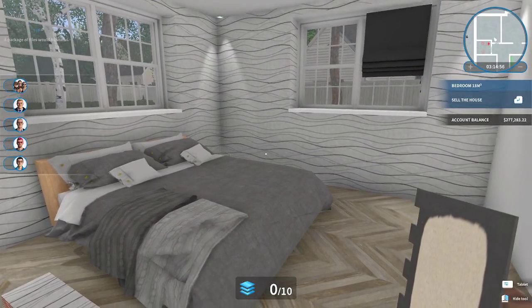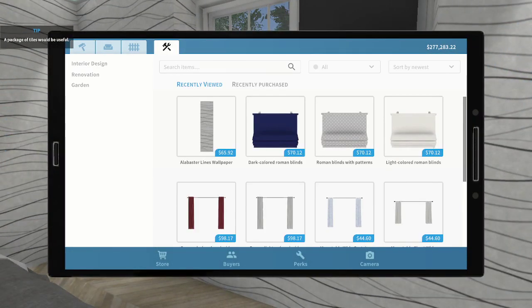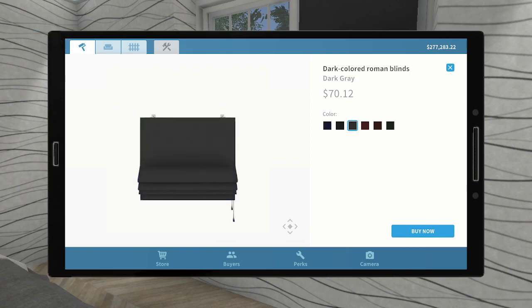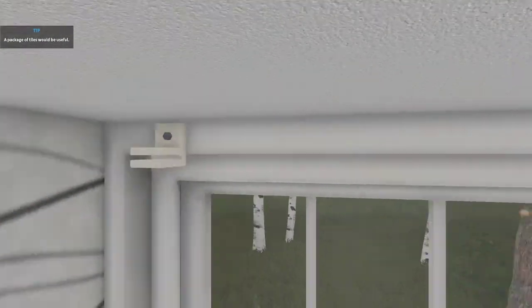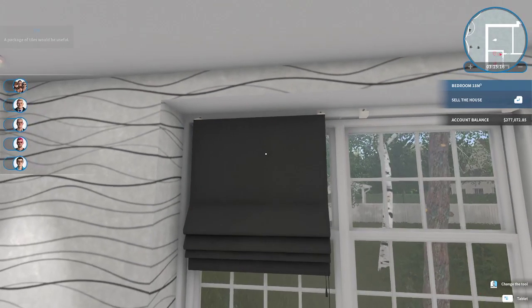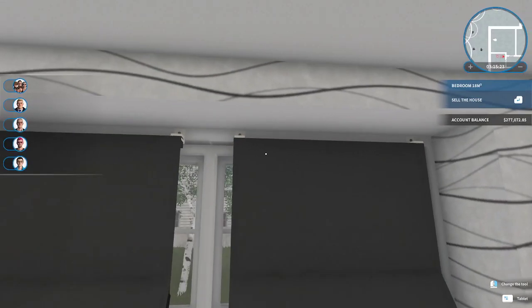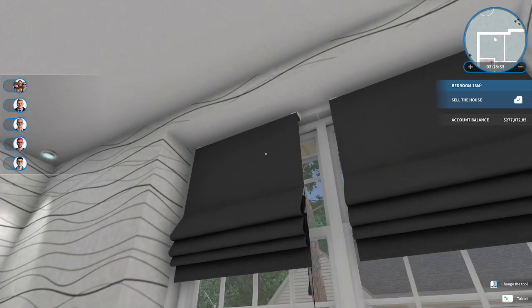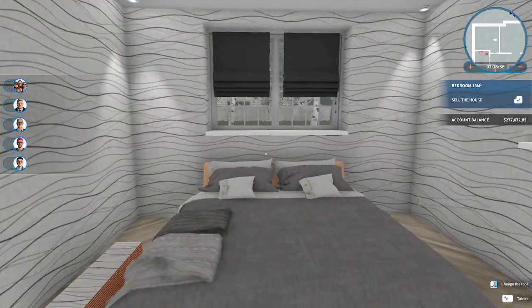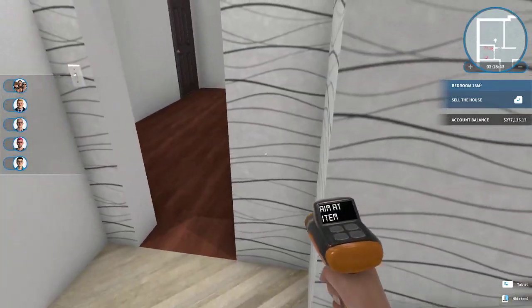So okay. Okay, so I didn't get rid of the paint, right? It's probably out here. Yeah.